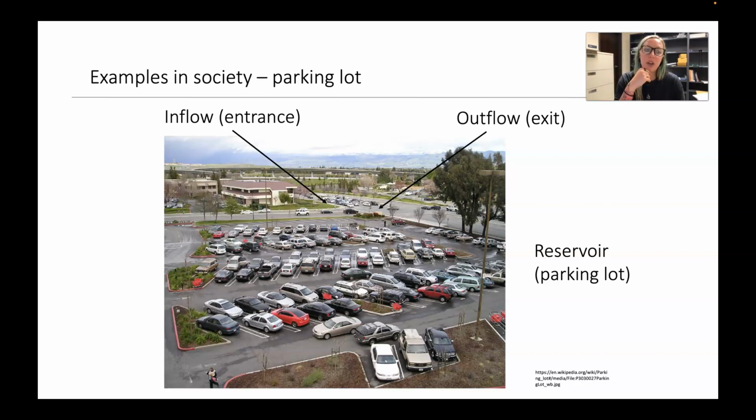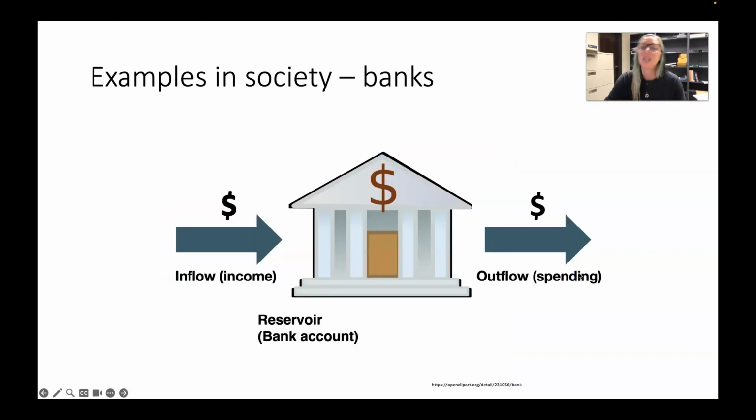Last example that you could maybe see in your everyday life would, of course, be in society with banks. So a bank account, not just like the bank itself, but your own personal bank account. You have your source of inflow, which would be your income, which gets stored in your bank. And then the outflow is the spending. So if the amount of income equals the amount of spending, then that would mean that you don't have any net savings going on, or you're not in the negative, you're not incurring debt. So that things would be, for all intents and purposes, in balance.